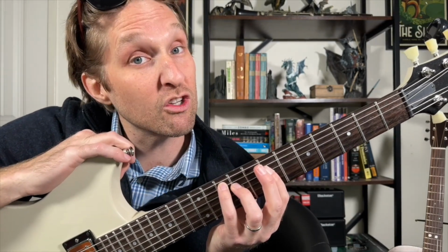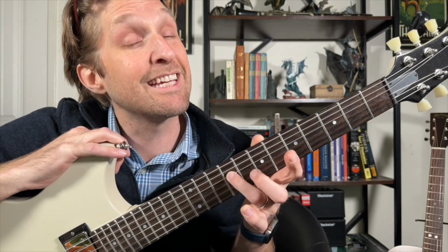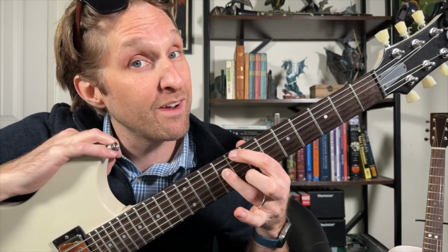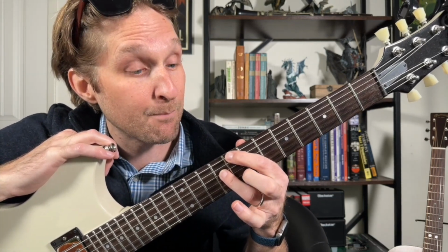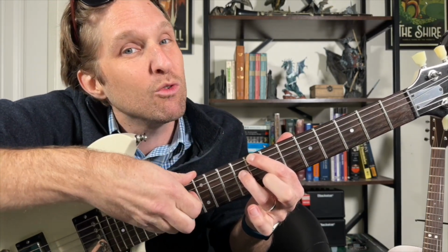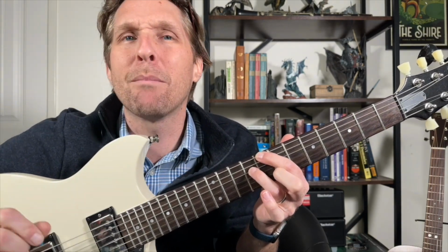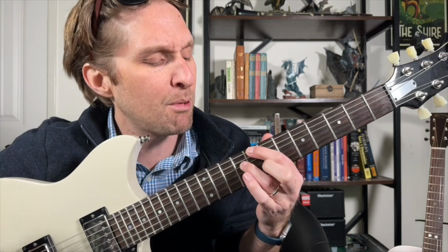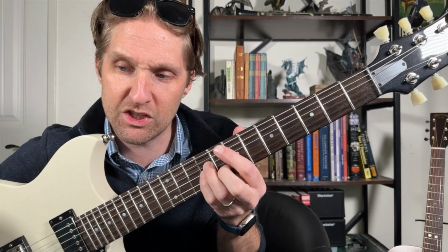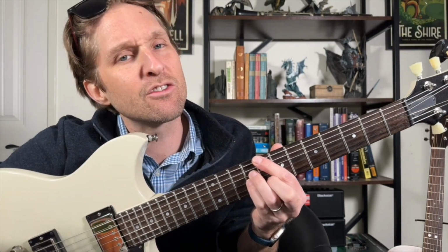Then we're gonna switch to our C major 7, guys. Lift up your pointer finger, lift up your pinky, keep your ring finger in the same spot. Put your pointer finger on 8 of the top string. Also, your pointer finger needs to just touch and mute the 2nd string from the top. We do not want that note in the chord by any stretch of the imagination. Pinky plays 9 on the 3rd string from the bottom, and then middle finger sneaks in here and plays 8 on the 2nd string from the bottom. Guys, that's a C major 7 chord.